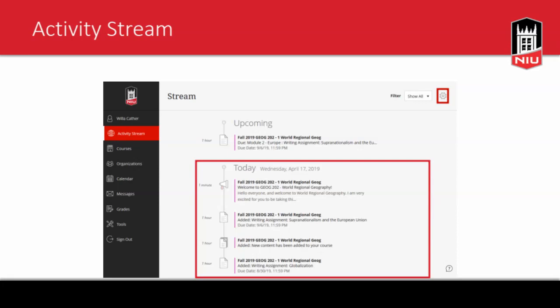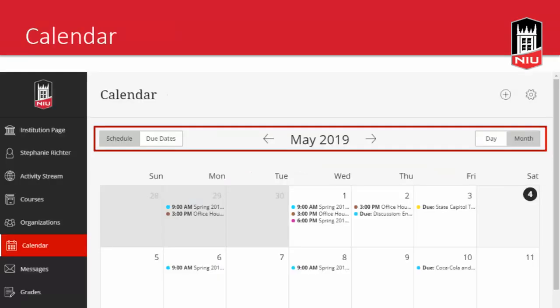We also have the calendar, and this is similar to the activity stream in that it compiles stuff from all of your courses, but the end user decides which information this calendar compiles, so they can turn on and off the various courses and things like that.